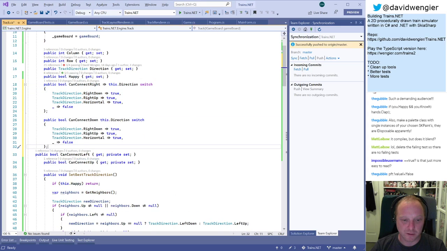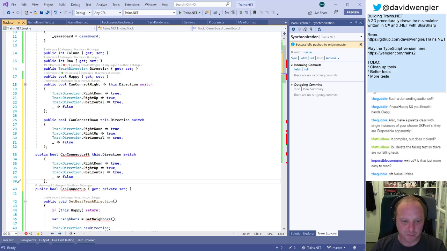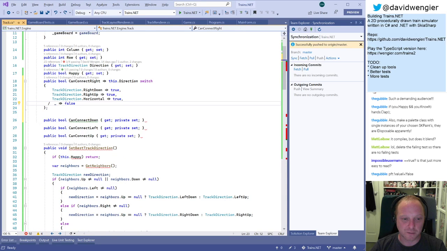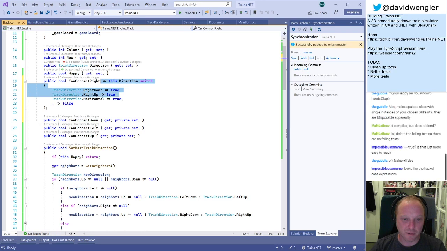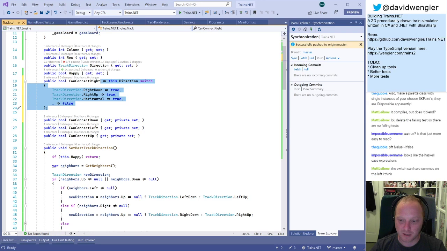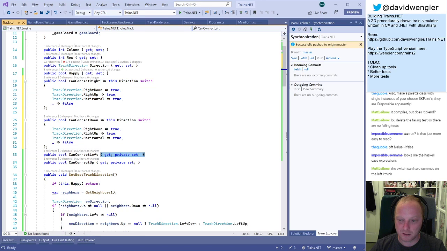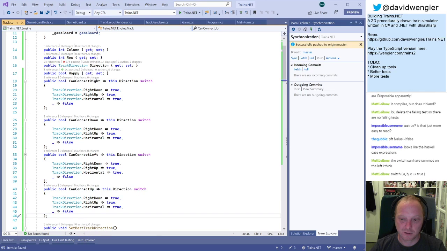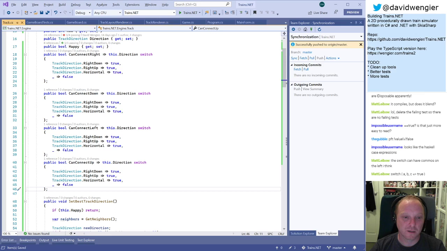And now we get to copy and paste it. And it is stuffing up my indentation every time because I forgot to copy and paste that bit. The switch can have commas on the left, I think. Oh, combos? Oh, really?